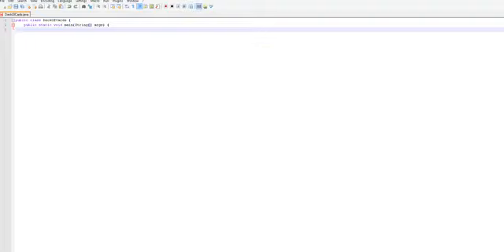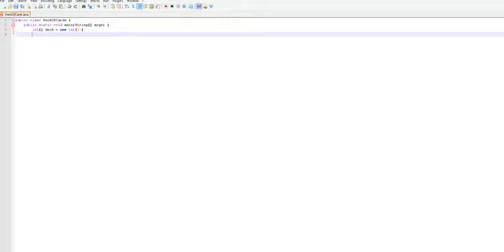Alright, so now once you have that and it looks the same as mine, you're going to want to add this line right here. You can name this deck anything you want, but you're making a deck of cards, so you should name it deck, and then this number will be how many cards in your deck. There are 52 cards in the deck, so you're going to want that number to be 52. But if you want to make a custom size deck, you can put anything you want in there.